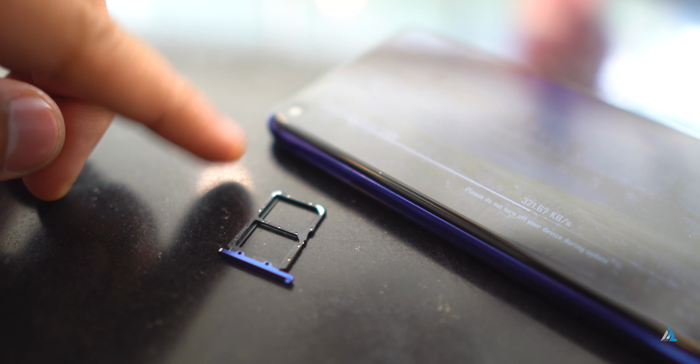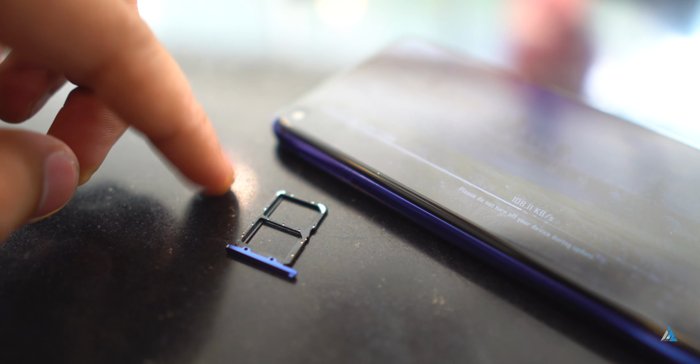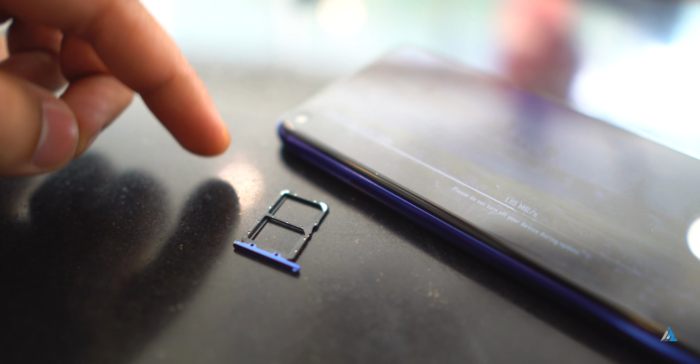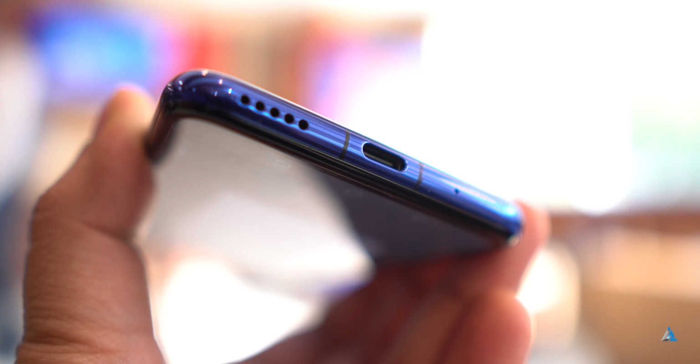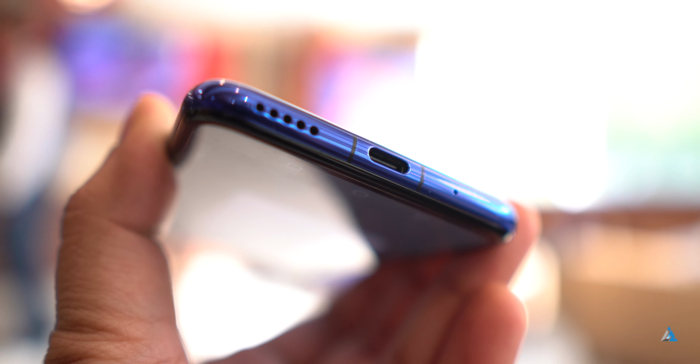On the left hand side, you get a dual SIM tray slot, which does not have a micro SD card slot. At the top, there's the infrared sensor along with the noise cancellation microphone. At the bottom, there's the USB Type-C port along with the speaker grill. There's no 3.5 mm jack over here.